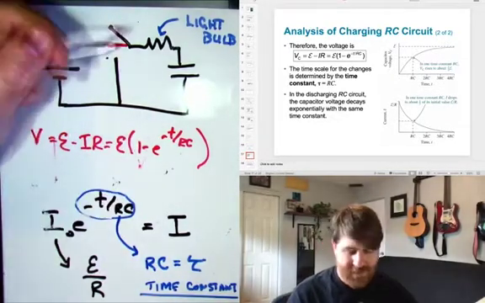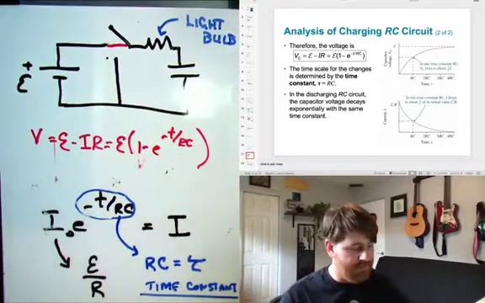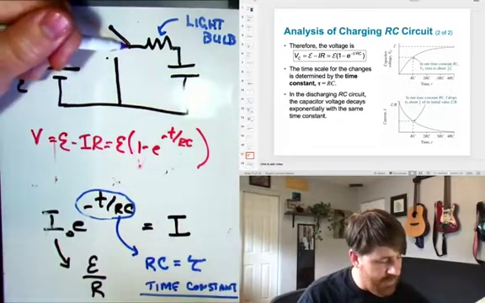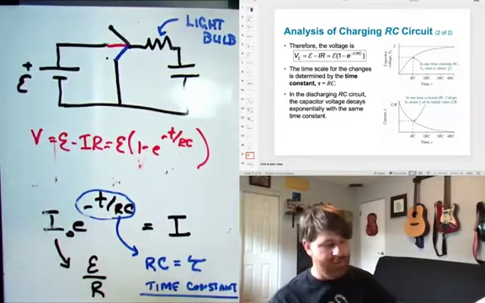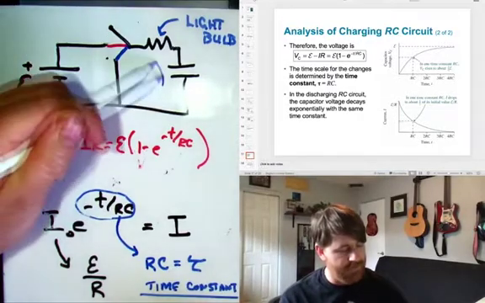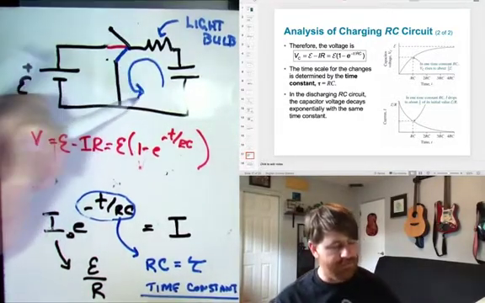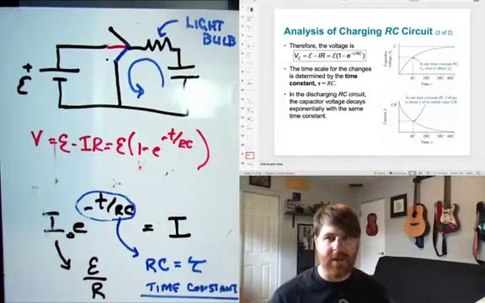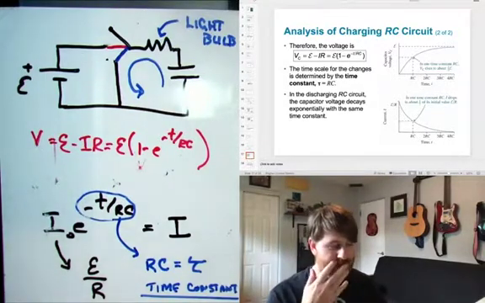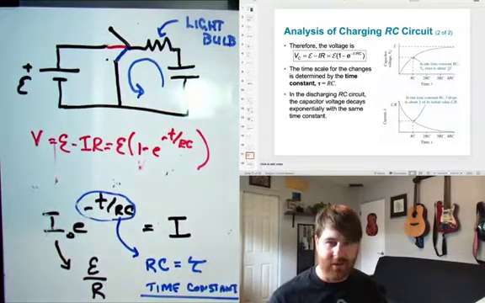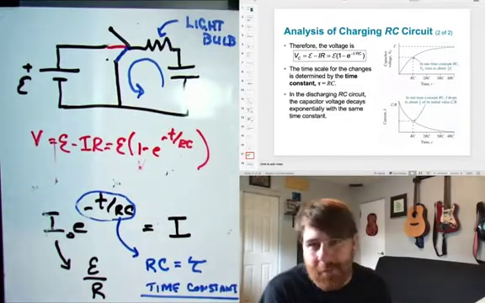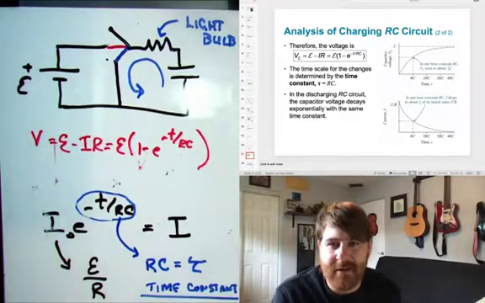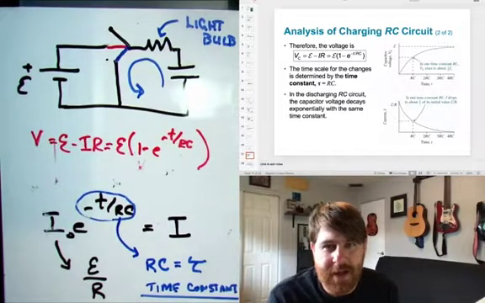Now I can flip my switch into position 2, and we short out the battery. So now what happens? All of the current flows back to try and put the capacitor back into equilibrium. We get an enormous amount of current flowing through that light bulb very quickly, and we get a flash. So this is a flash bulb in a camera, right? Just using a capacitor.